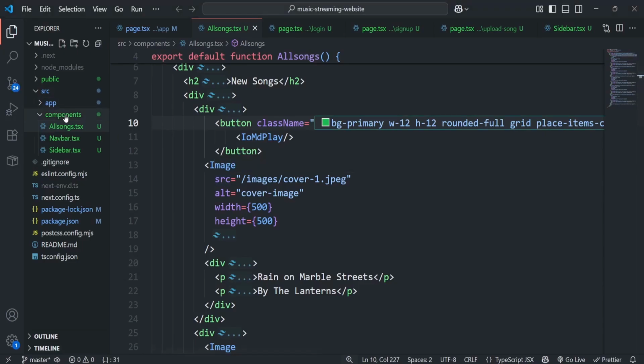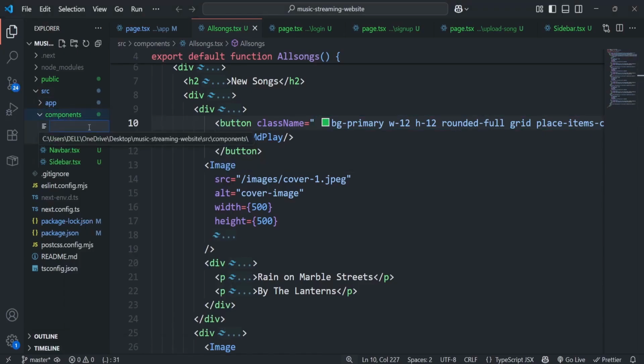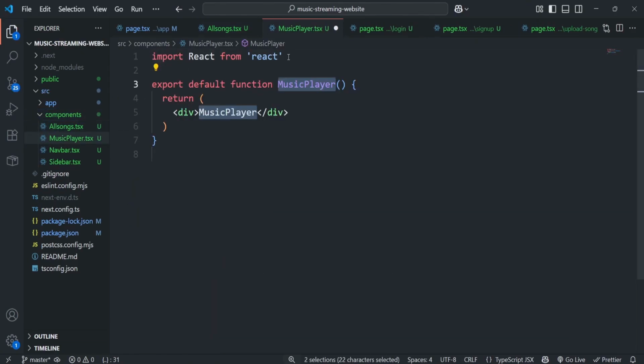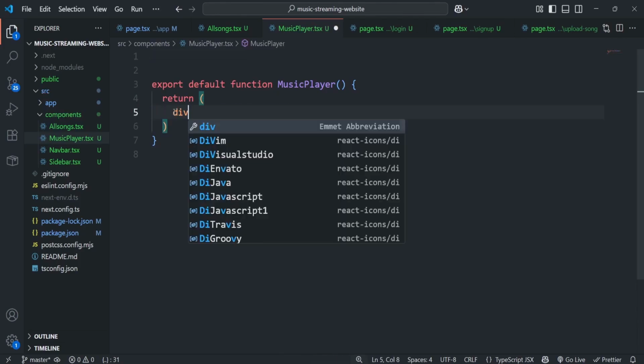I'm going to create another component. I'll call this component music player.tsx, RFC. I'll just get rid of this import statement. Then I'll get rid of this div. I'll create another div.